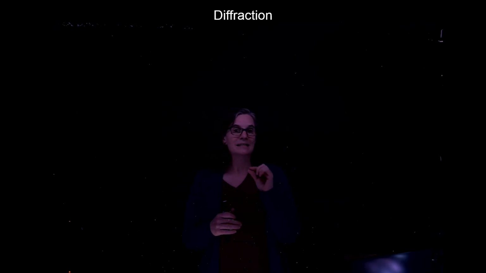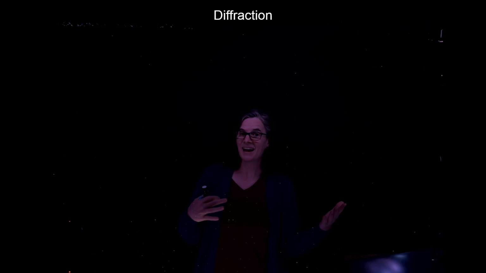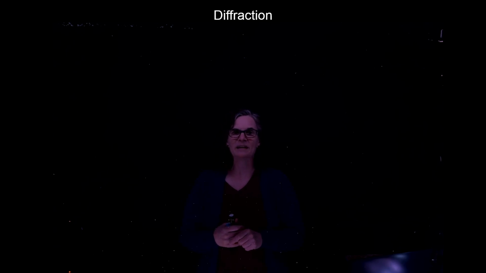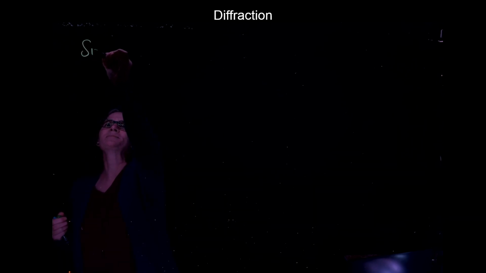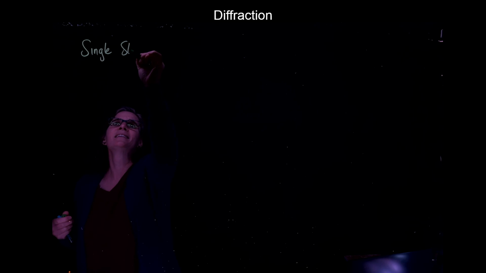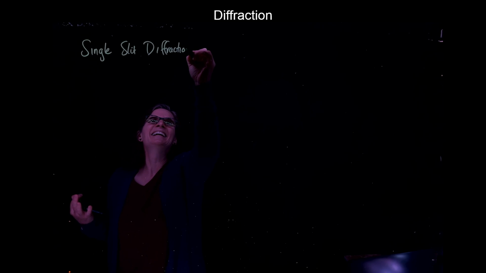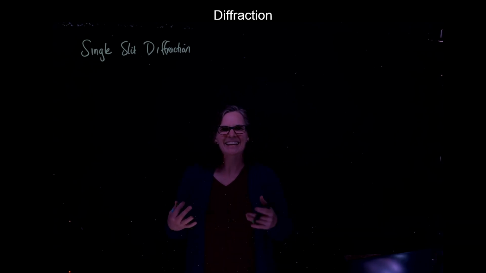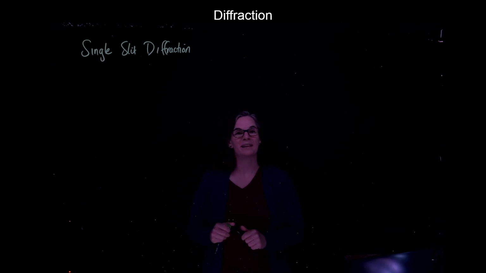When we have a slit, we can look at a very specific pattern on a screen that has bright spots and bright bands and less bright bands, and of course dark bands in between. And so we're going to look at the single slit diffraction pattern as we develop these ideas. We're going to simplify it as much as possible, observe that phenomenon, and then in a later video we'll talk about some changes to that and more complex systems.